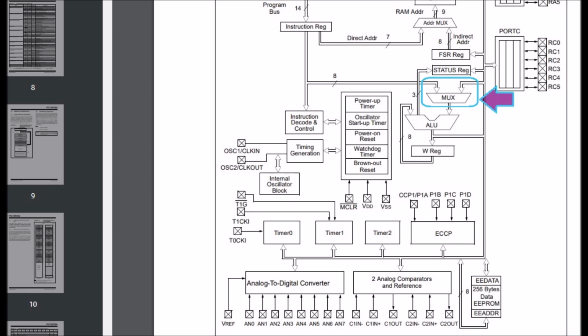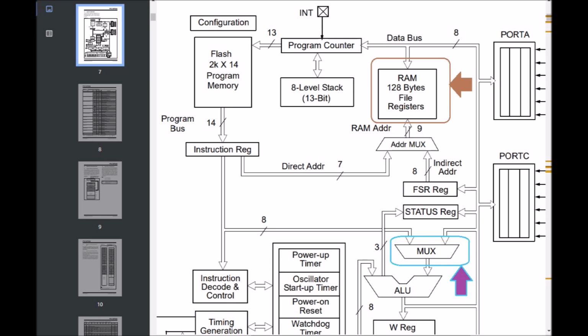So now I'm going to talk about file registers as one of the inputs that the MUX can select. File registers, general purpose or special function registers, which can contain data or control information.